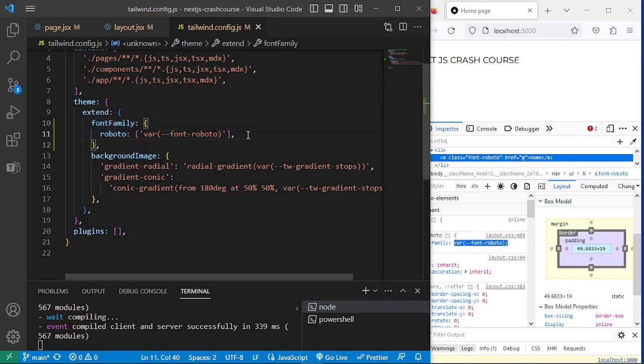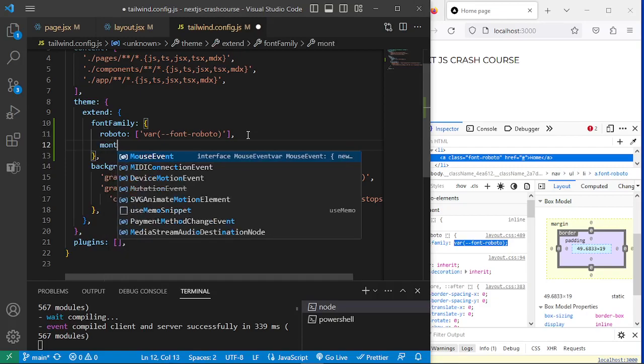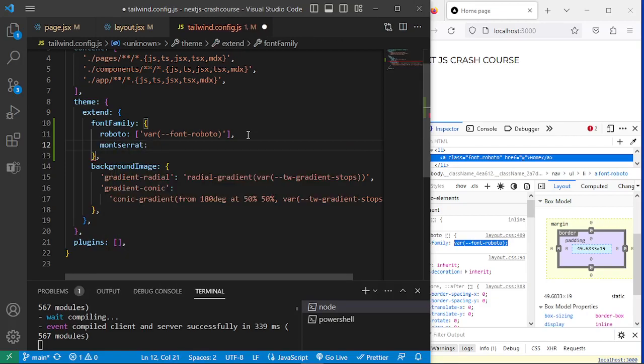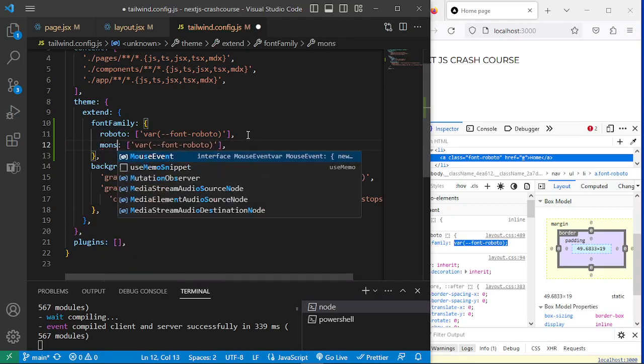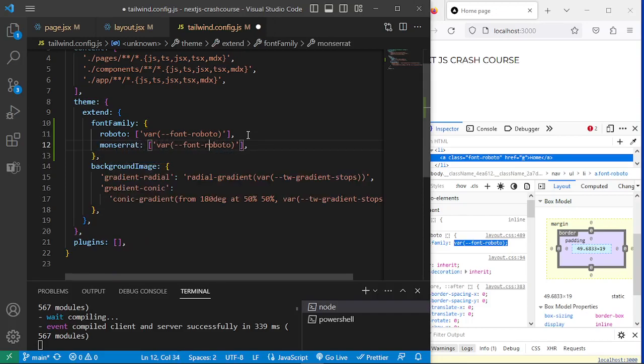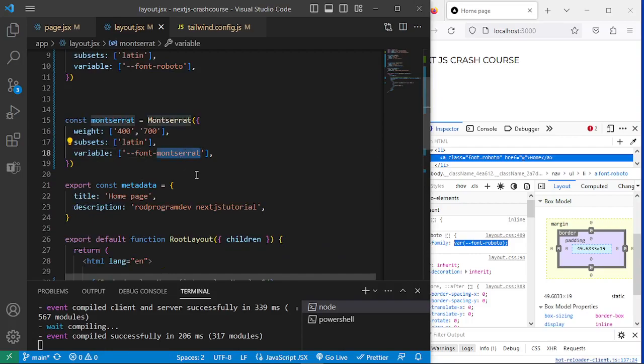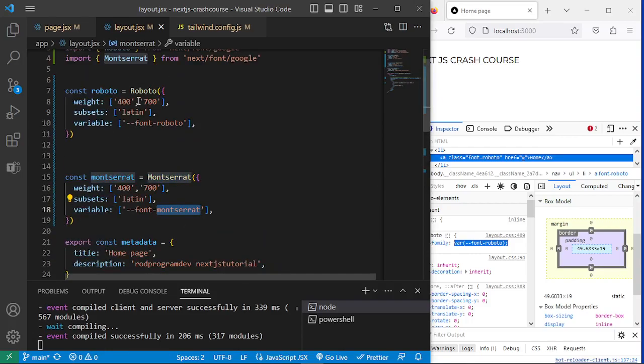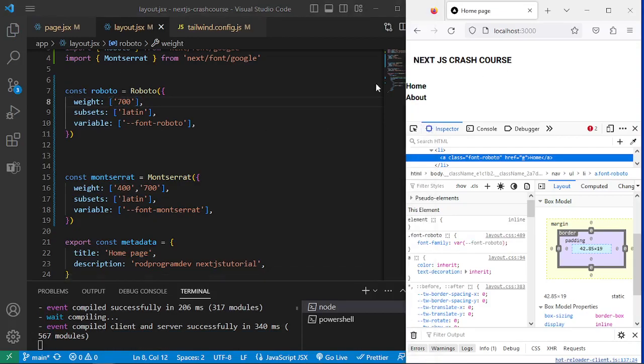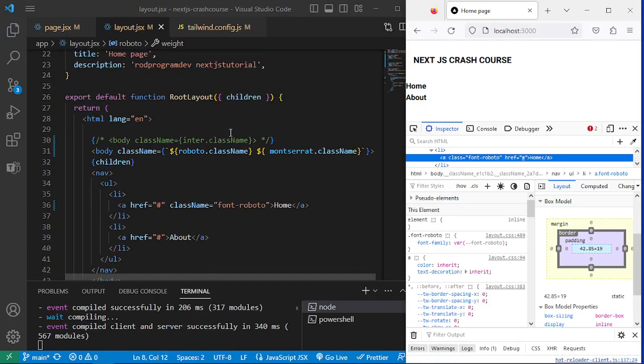And I think we can also set up Montserrat var. I just want to test things out here. And in the layout, of course, we have to also change this variable. And here we can just specify 400, for example. So we do have that happening for the font Roboto.